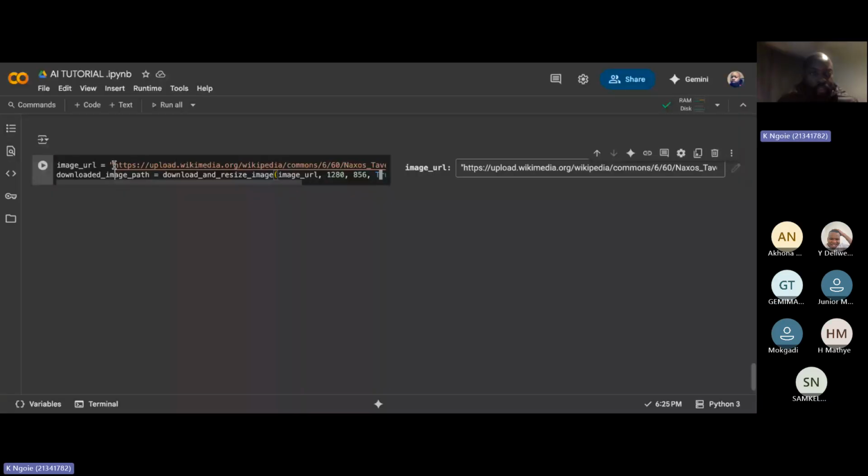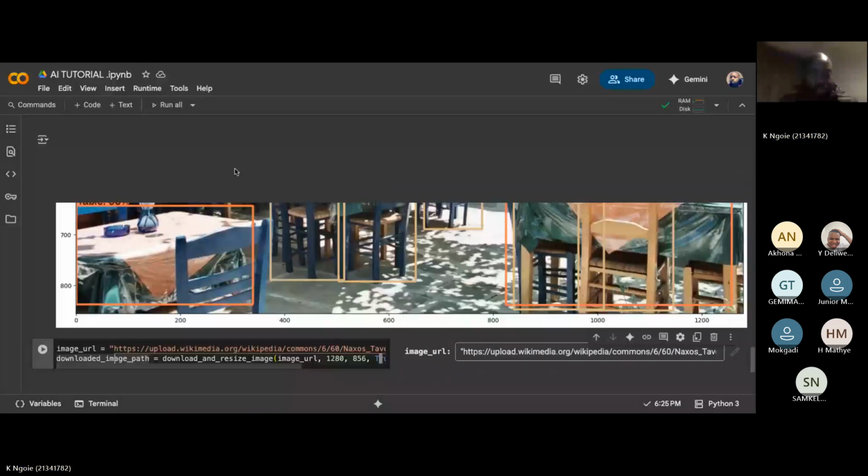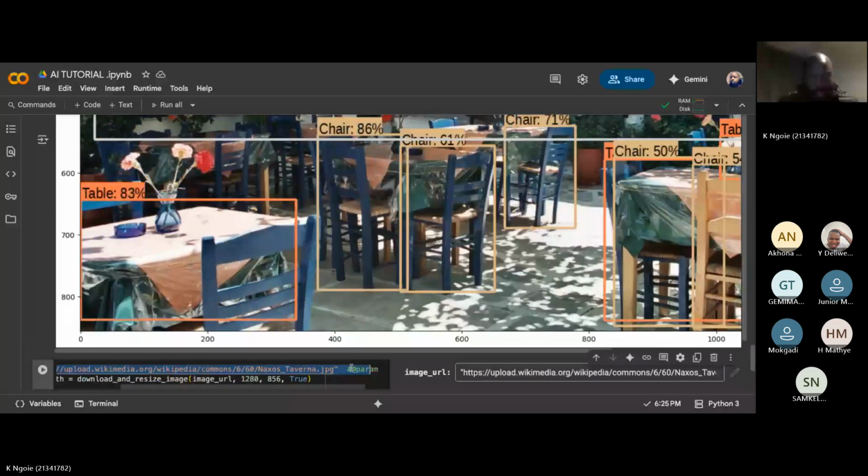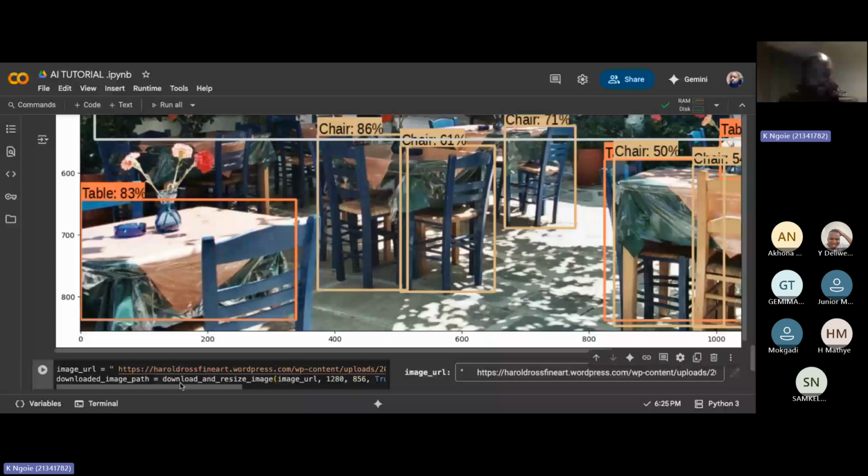Let's see the link. Okay, so this is the image I have. Let me try to run that so we can view the image first. Okay, image downloaded.